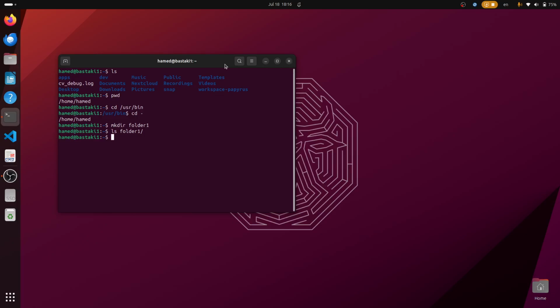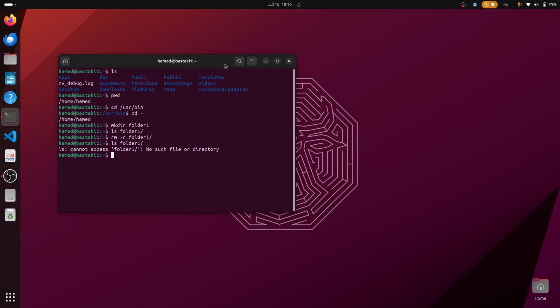When you want to delete a file, you use the rm command. For example, when you want to remove a folder directory, you use rm. Now we don't have a folder1 directory and it is deleted.